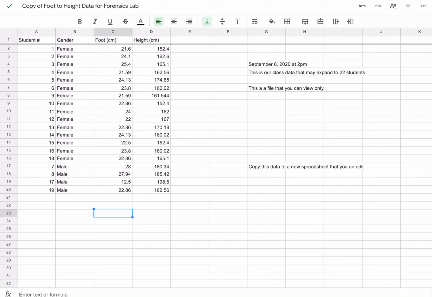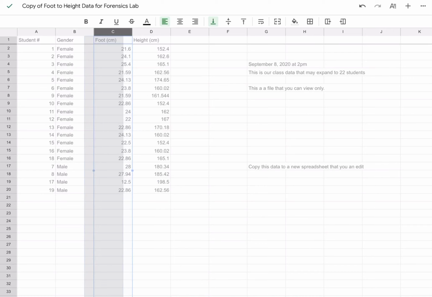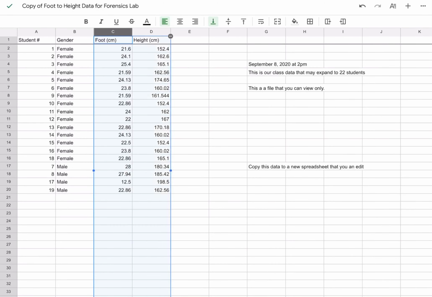So select the column C and then grab the blue dot in row 17. Grab that blue dot and expand the selection so that you now have selected 2 columns. We're going to format these columns so that they appear as a formatted number.